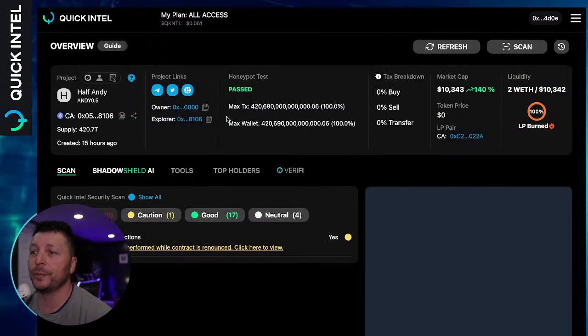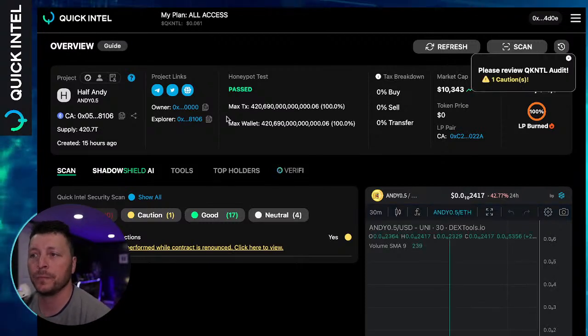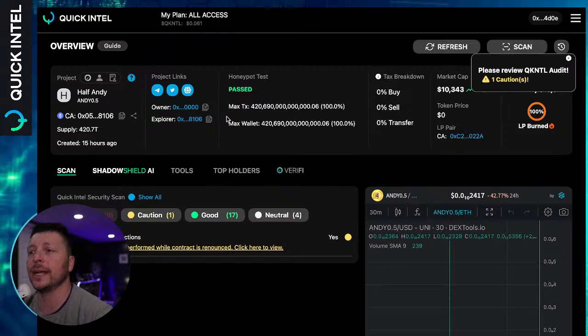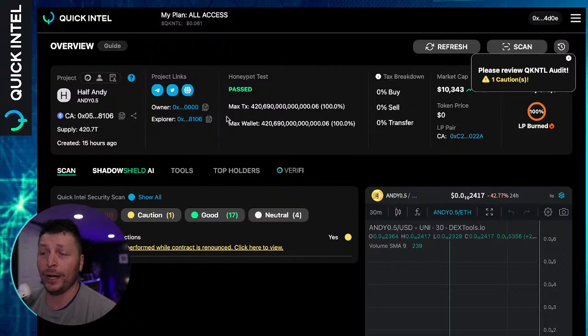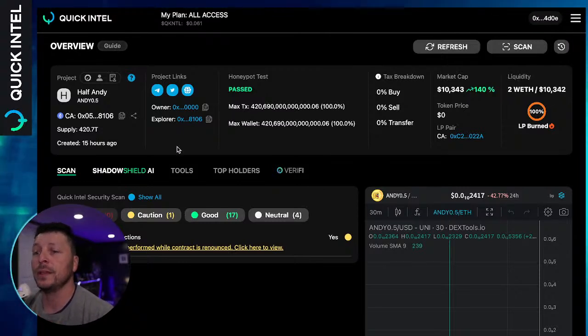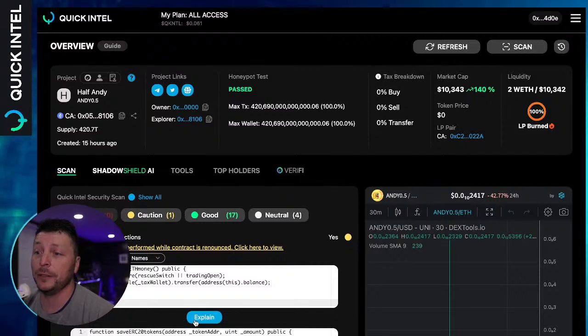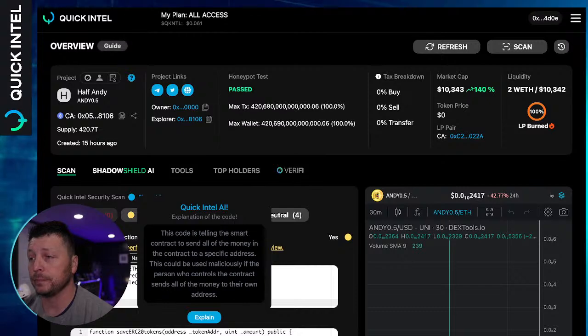You find out that their max tax is 100%. Tell me why you would need that. Tell me why you would need a max tax of 100. That could only, to my understanding, and why that would make me run away, is because you plan on using it maliciously. And according to this right here, this says you can take all the money out of the contract.